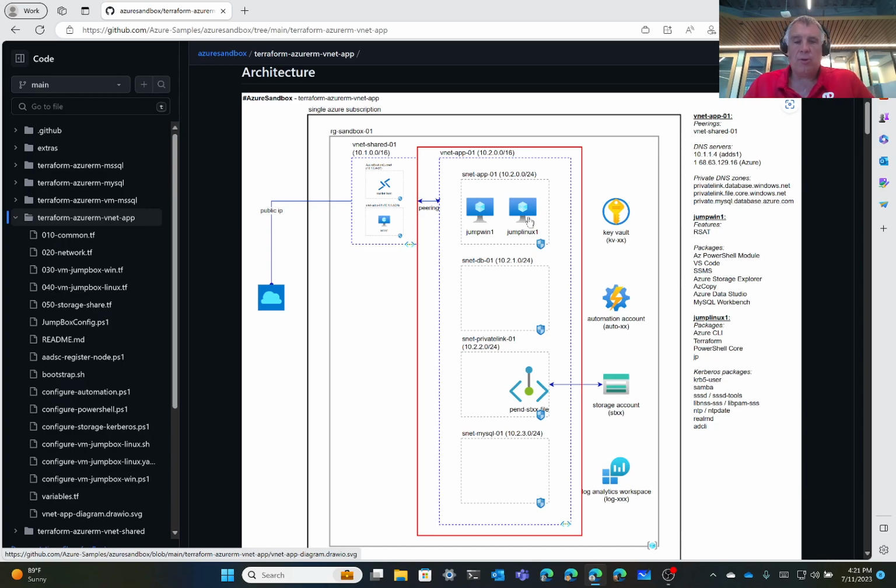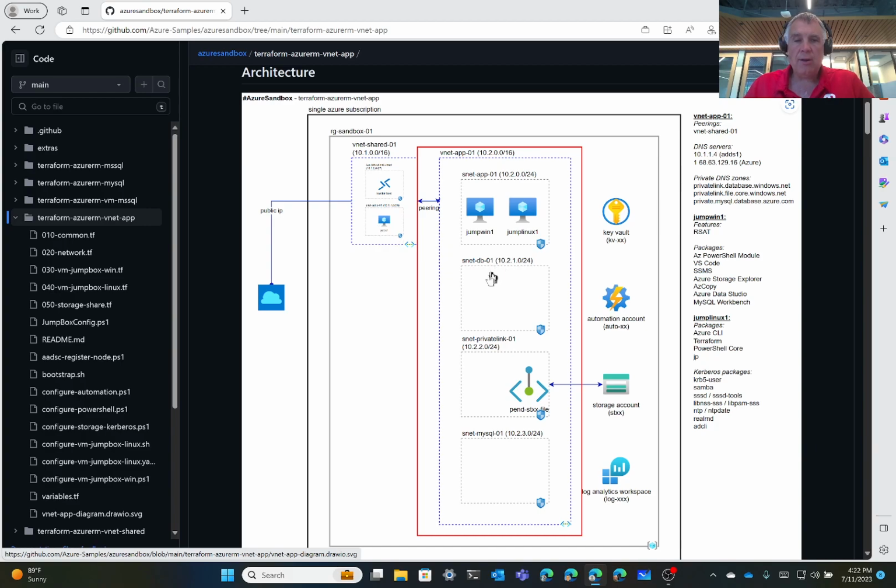Basically, I set up Kerberos authentication on it so that you can log in with mysandbox.local accounts. And then this storage account, this Azure Files share that sits on top of our storage account, also gets domain joined to the mysandbox.local domain using Kerberos authentication. So all of these systems that we're deploying here wind up making use of this domain that we created previously in VNet Shared.